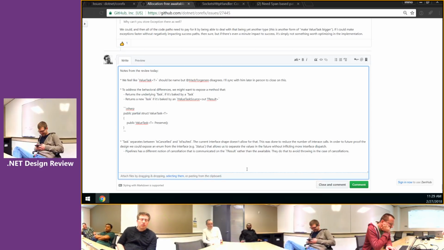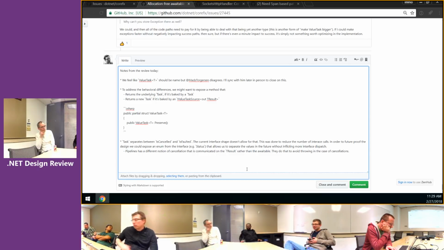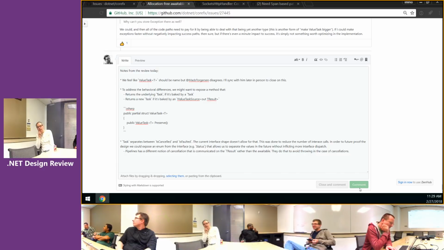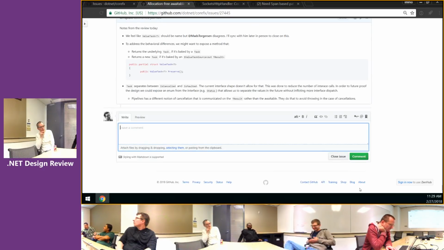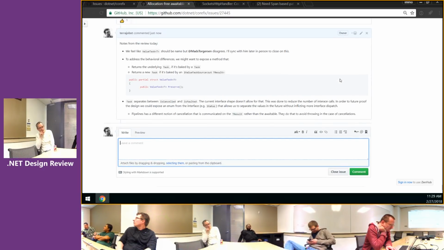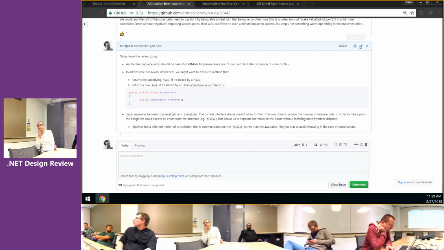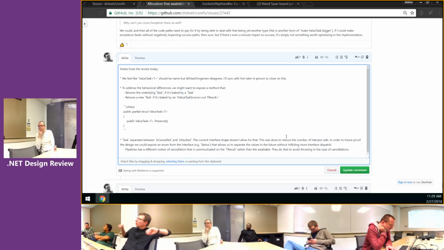How does the value task know what value to pass in? When you return it, you give it the value. You basically say, I'm operation number 1, I'm operation number 2, or I'm operation number 3. The constructor has an ID that you pass in, and then it passes that back to the interface?